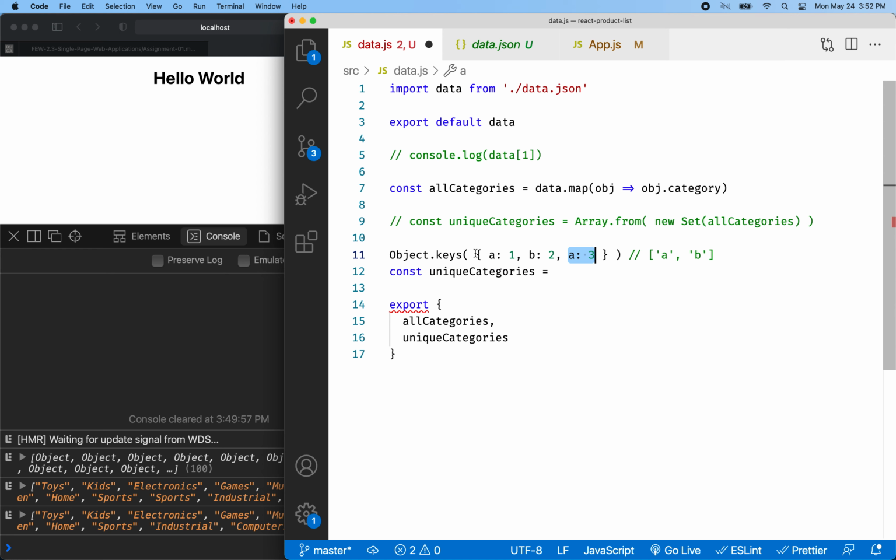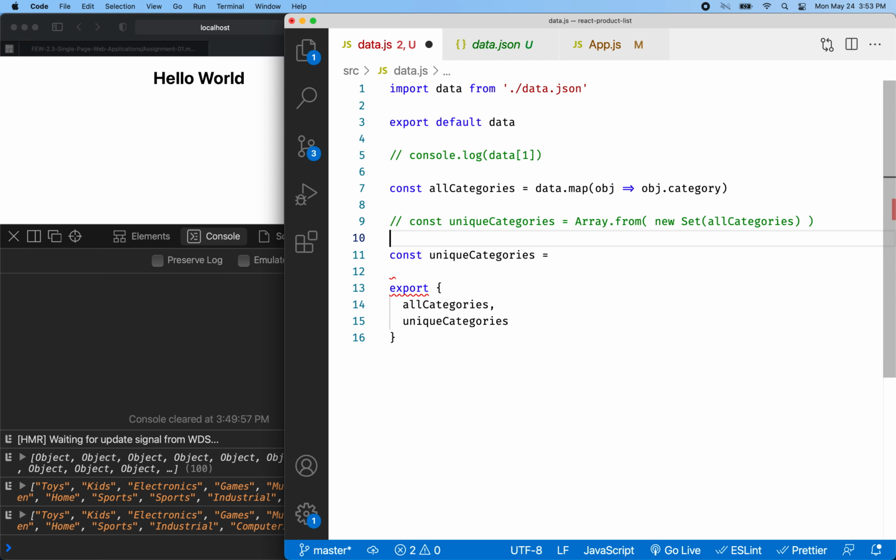So what will happen is when JavaScript makes this object, the second key with the same name as the first will overwrite that first one. So this one will go away and we'll just have this situation. So if I create a key here and it happens to be a duplicate, it won't add a new key with the same name. We'll only get one name, right? So let's give that a try.